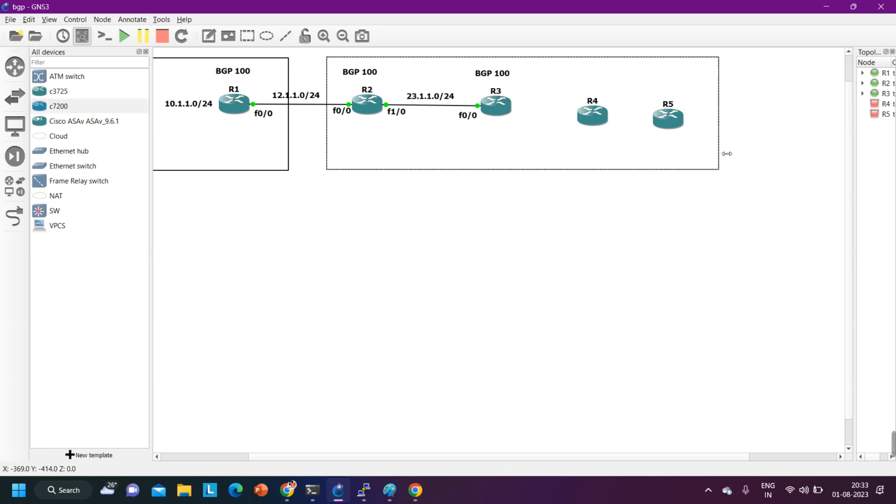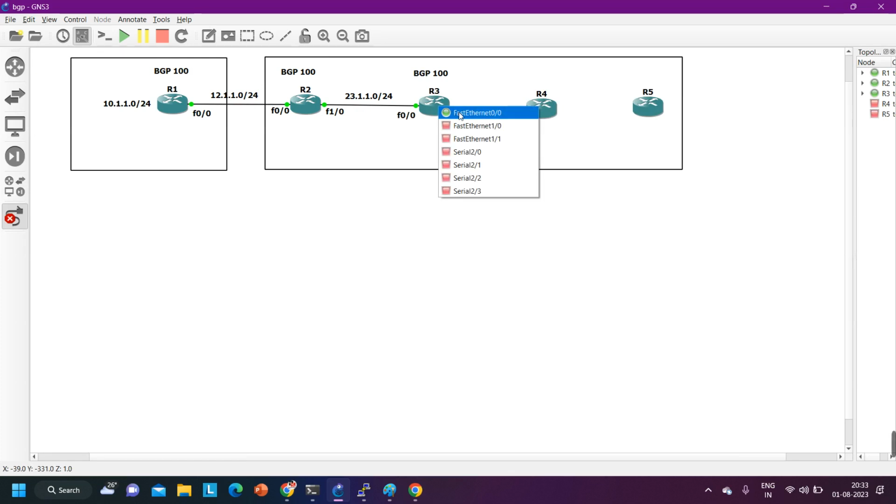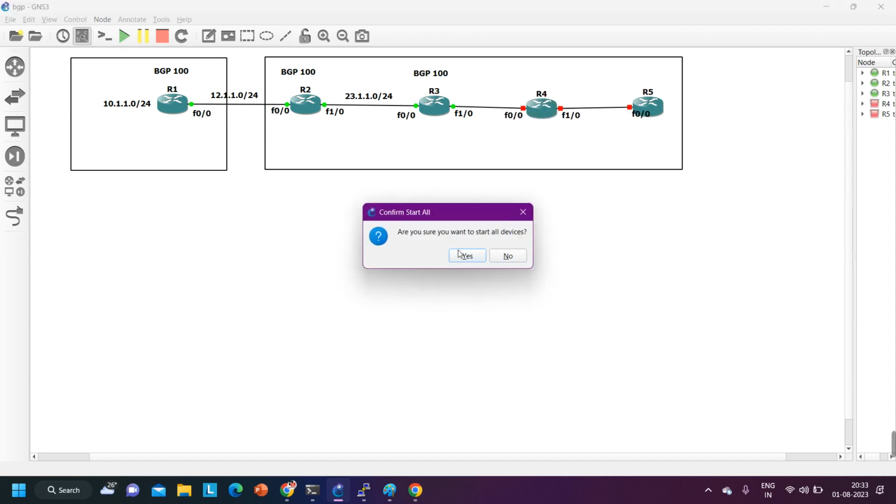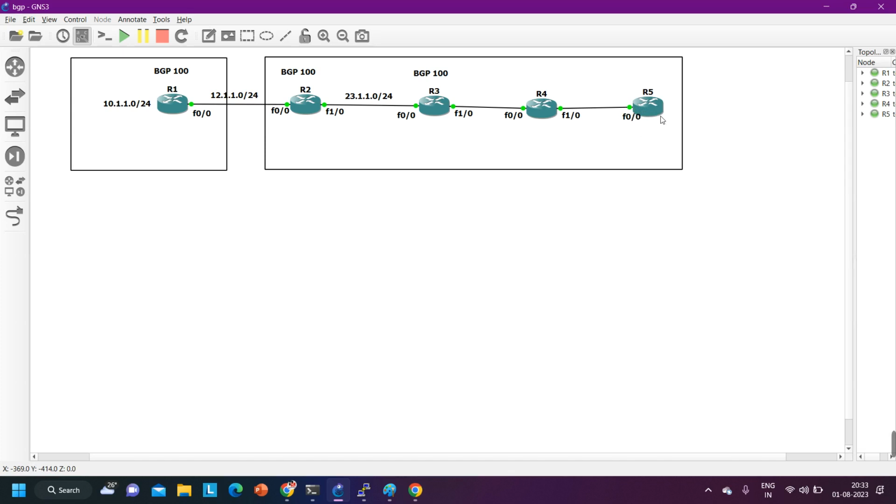And router 5 has one prefix, one network, that is 50.1.1.0/24. This is my topology.